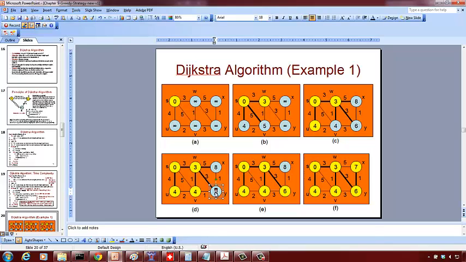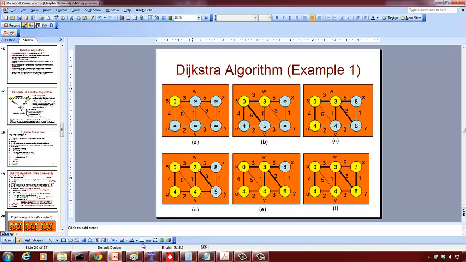So what we should have done is make it 5, remove the highlight on this edge, and highlight this edge, the edge from V to Y, making that the predecessor, right?